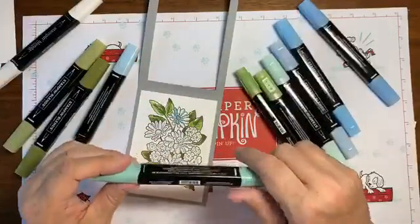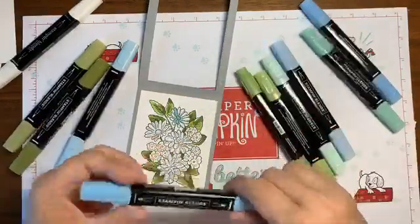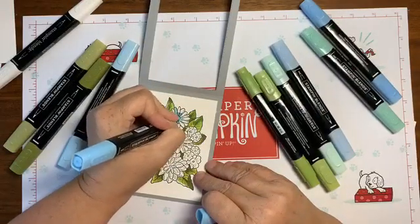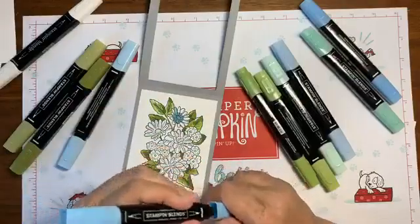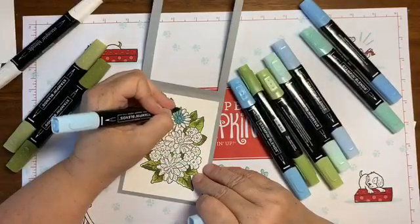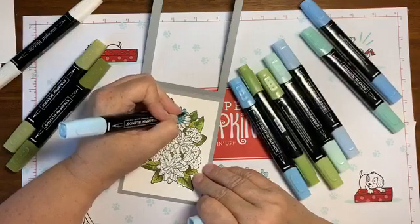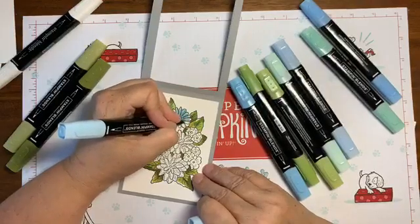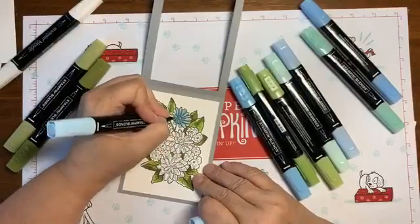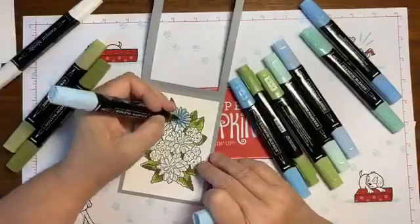Now I want to start. I think for right now I'll stick to solid. I'll use just the balmy blue on this flower. And then I'll bring my light in again. I kind of like to mix them that way. And just using little circles, I'm going to go ahead and color it. I'm still going to leave some parts white, okay? Because remember, I told you I learned that from artists much better than me, that some pieces need to be white.